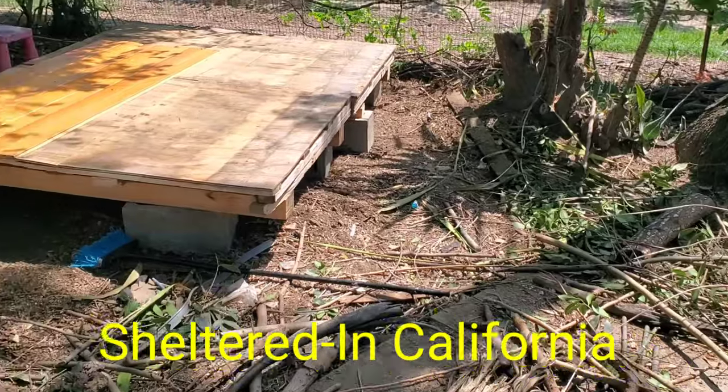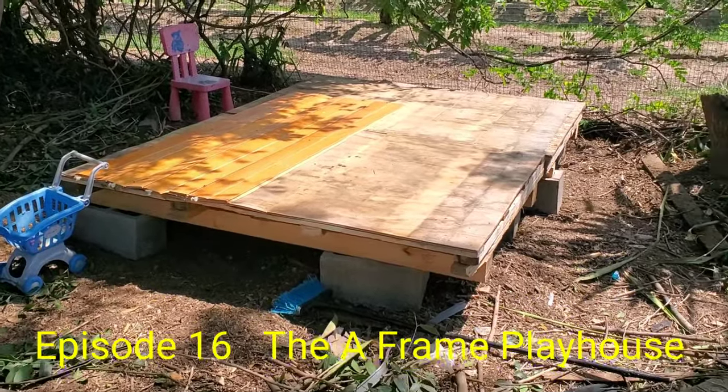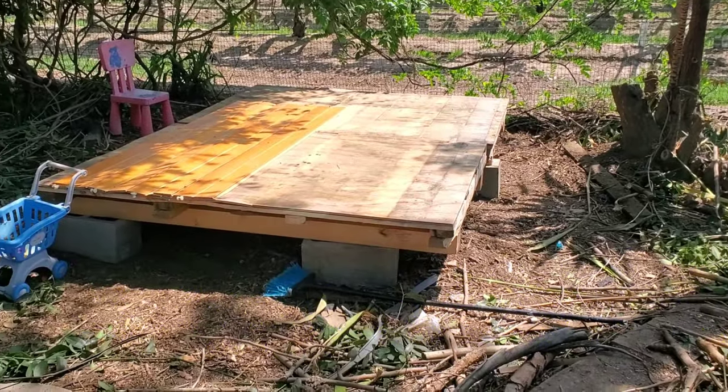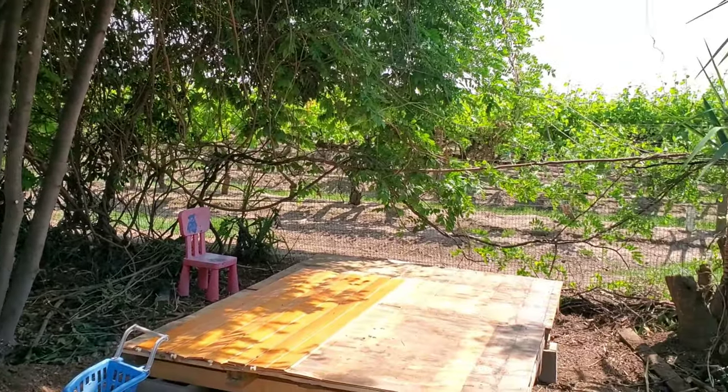See the little area we've cleared out for a little playhouse, Micah. We just had some old pallets that we laid down for a floor on cinder blocks. Nothing fancy, but just getting started.